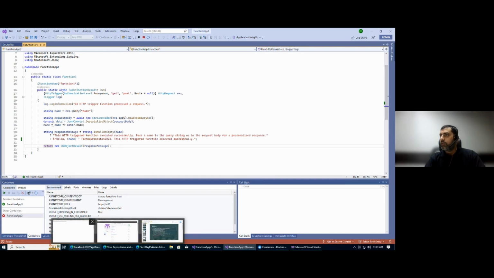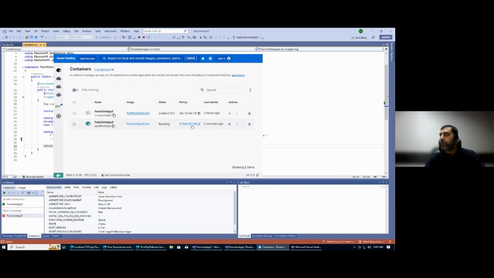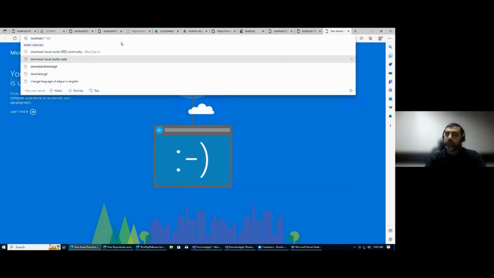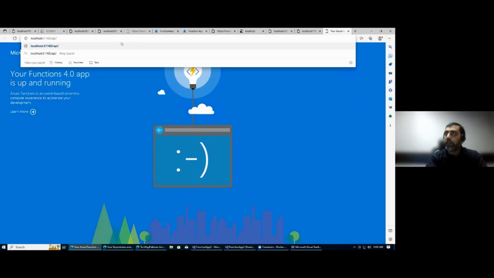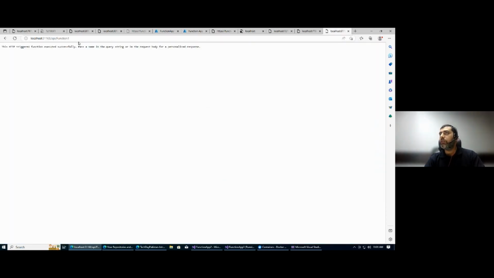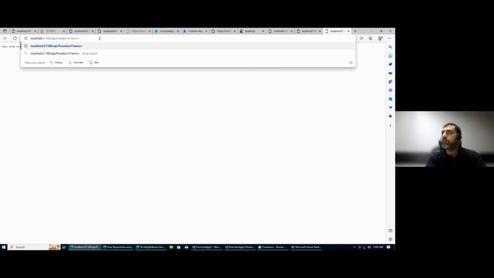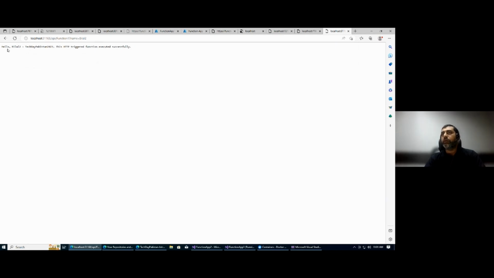Okay, I was showing, yeah. So you can see here your container state. Once it's up, you can see the port it's expecting. I'll open it here and then share API / my endpoint name function one. Okay, so the same thing we are now accessing from Docker. Okay, so we can see it's working.